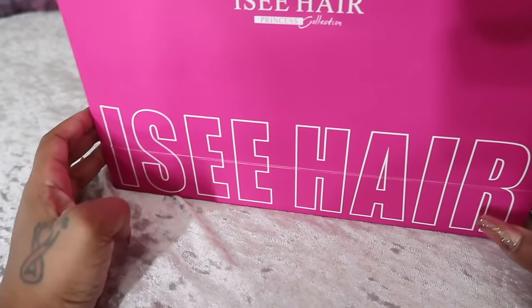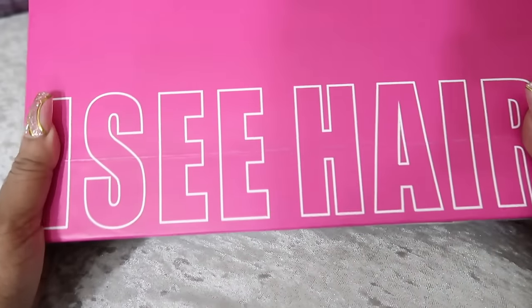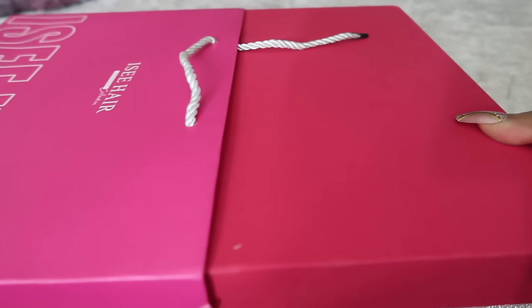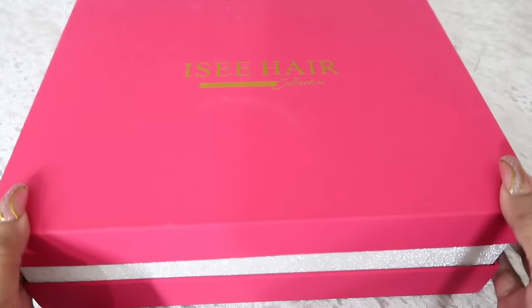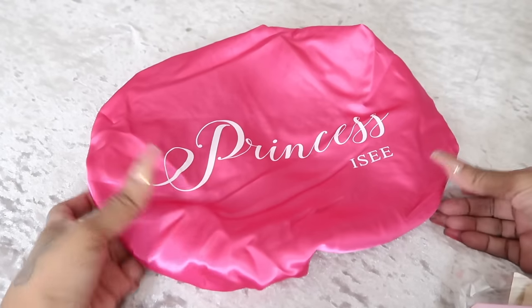This is the packaging right here. You will get a gift bag, and inside of your gift bag is the box that your wig comes in. You guys know I love Isee Hair. I just reviewed for them recently, and I said run that back because I love their wigs.